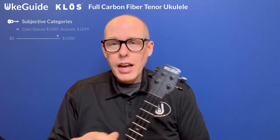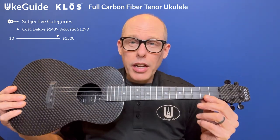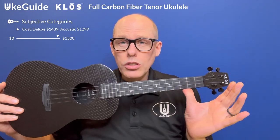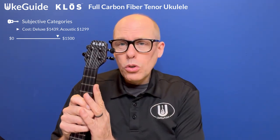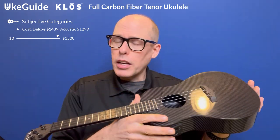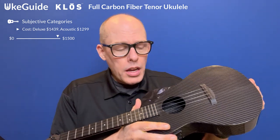First of all, the cost. It's pretty expensive. It sells for $1,439 as tested, and the acoustic version without the pickup is $1,299. So it's expensive. There are full KLO ukuleles from the major manufacturers right at this price point. So this is the same price point as a full KLO ukulele. Do keep that in mind.